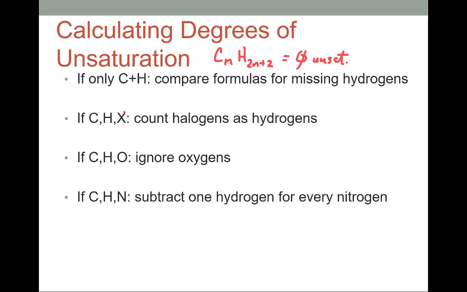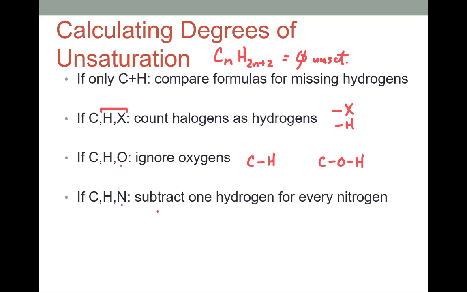If the molecule we're looking at contains a halogen, we're going to lump those two together when we count up and compare. And this is because halogens bond in the same way as a hydrogen. And so if we count a halogen the same as a hydrogen, the bonding is all going to be the same. The rule for oxygen says that we ignore them. Why? Because if we're comparing how a CH would bond normally to how a CH would bond with an oxygen, we can see that the same number of hydrogens is there whether the oxygen is present or not. And so we can just ignore the oxygens. And we'll see examples of these in just a second, okay?